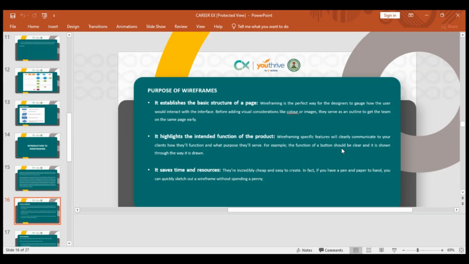Because I said wireframe is just like a bridge for you to know your user, their experience, and how your final stage design will look. And now you skipped this particular process and jumped into your final design, and then you send it back to me as a user for me to say, okay, try using this product to see if it's actually good, if it has a nice experience. And now when I'm interacting with this particular project, I'll find out that a lot of things are actually missing, or a lot of things are not in place, and it's not having a good user experience.